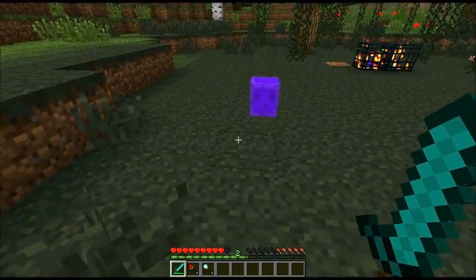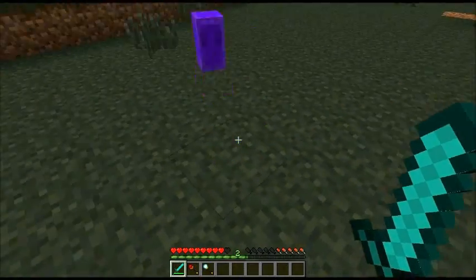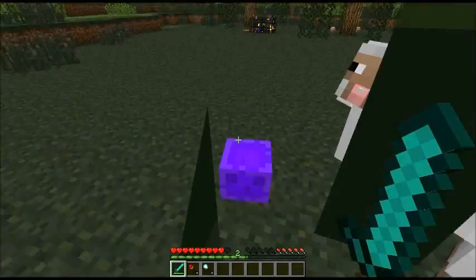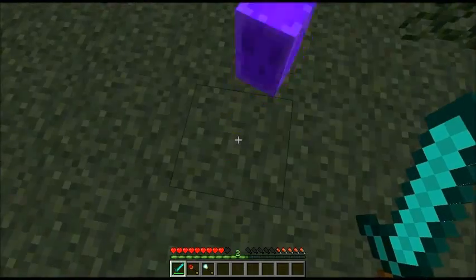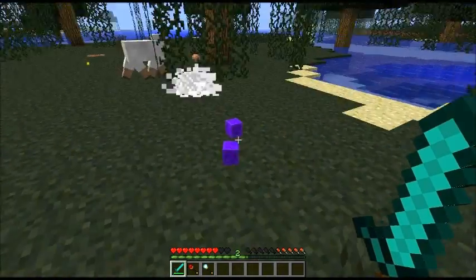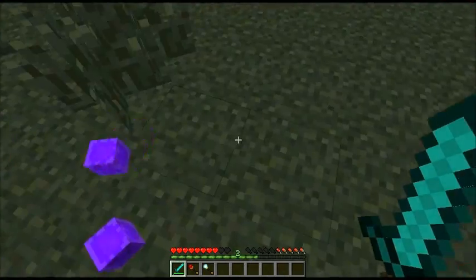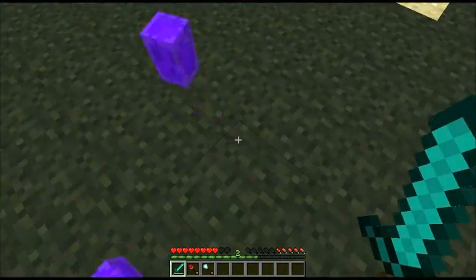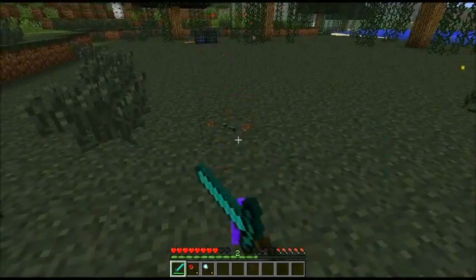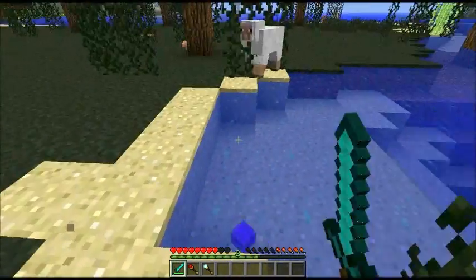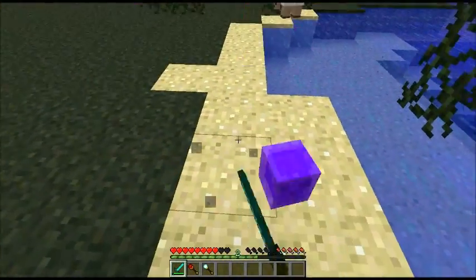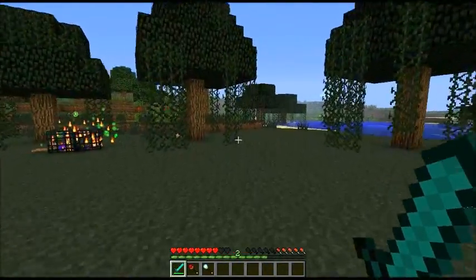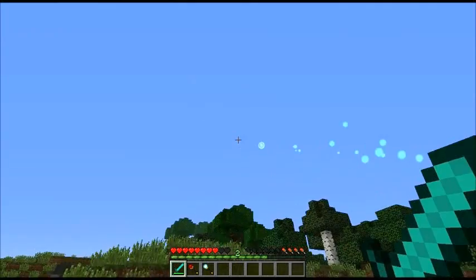And what they are, they're just normal slimes. They're no different really, apart from the fact that they can get a little bit smaller. So this one here, which would normally not damage you at all, this one does cause damage. But if you break them, they come very small and they do not cause any damage at all. And they're kind of cute, to be honest. I quite like them. And they're purple as well, which is cool. I think they look really cool in purple. And if I try and kill these guys now, the one thing is these guys are a nightmare to hit. No, die, hurry up now. There we go.